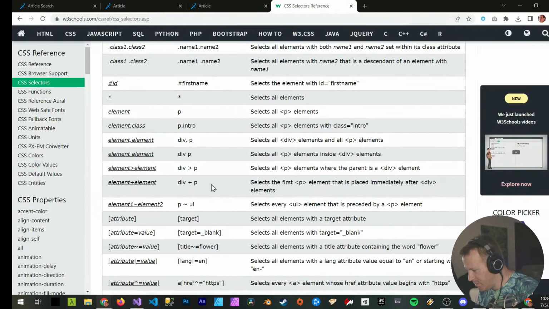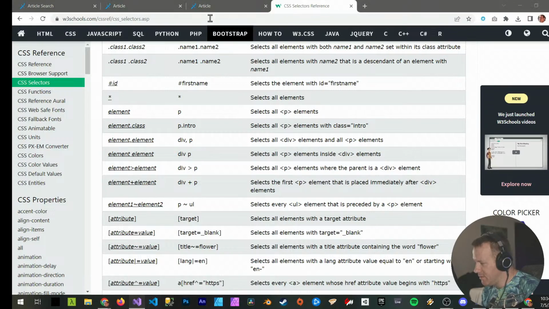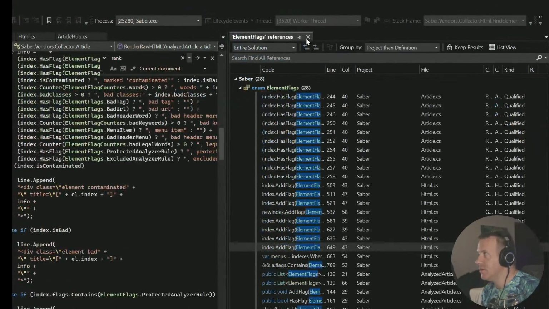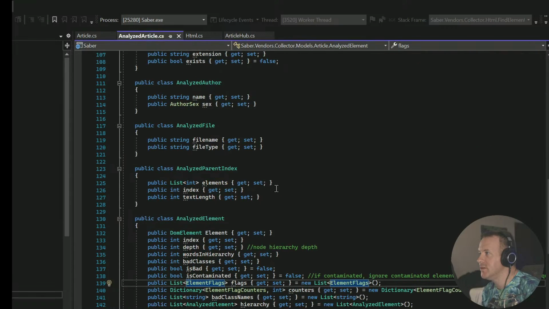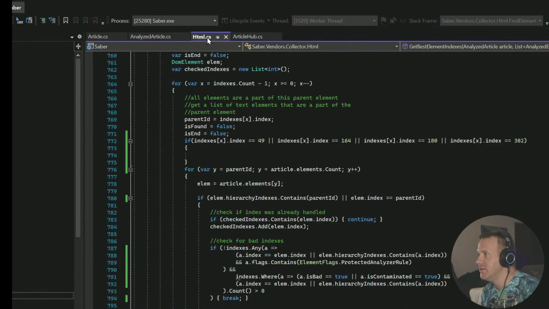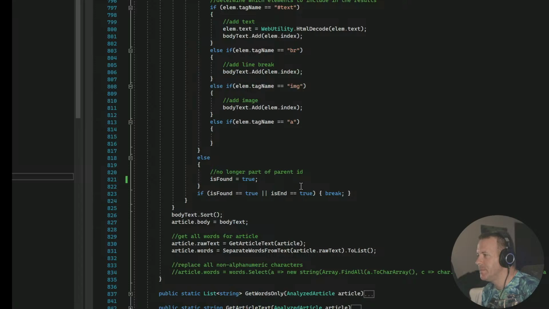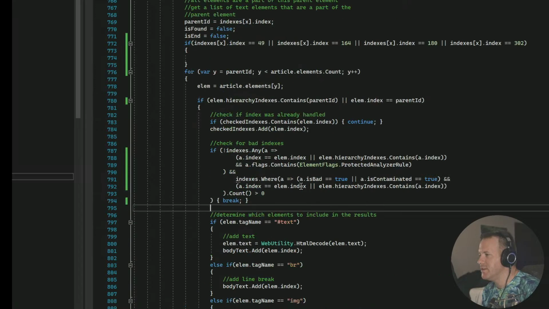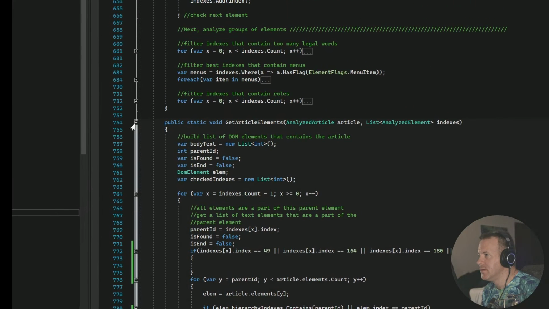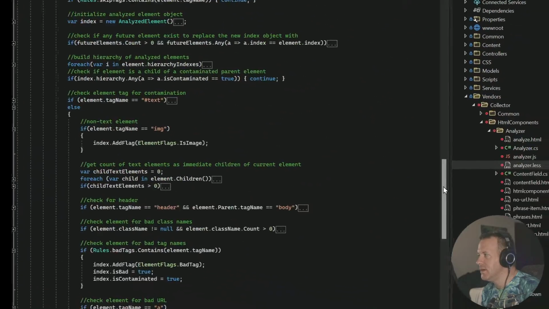Right, so the plus selects the first element that is placed immediately after div elements. Okay, cool. That means what we do in our code now is we go into our analyze, into our HTML here. I think it's HTML. Yeah, it's HTML.